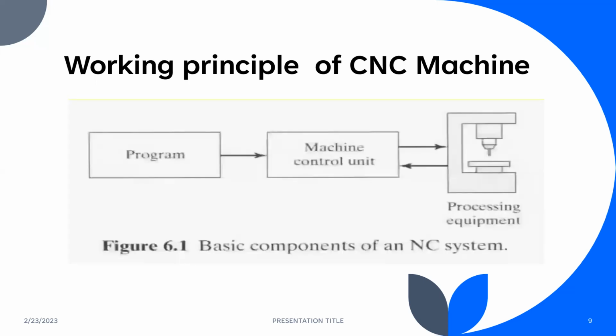So, working principle of CNC. First of all, we need to enter the program into the machine. Later, the control unit processes the program. It gives a command to the servo motor. The servo motor gives feedback to the machine, and again the same control unit gives feedback to the servo motors. Like that only the CNC machine is working. Generally in a CNC machine we are using servo motors.